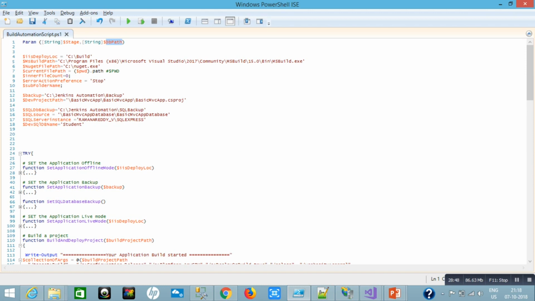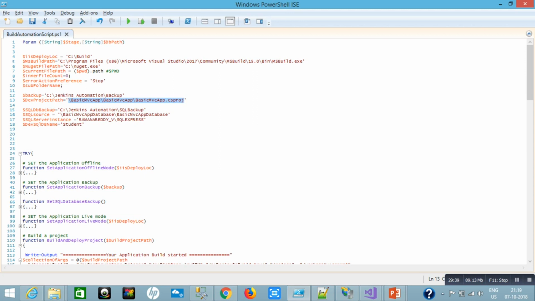So this is my MS Build, which is installed where you are going to execute the project. It must be installed on that system. This is my project. You can pass the project names from the parameters also. Right now I am using a basic application, that's why I'm not using many parameters. This is my SQL DB name. I hard coded it because I am using a single project. Single project means the same name in different environments, right? If there are different names in different environments, we can declare them here and take the backups and everything.